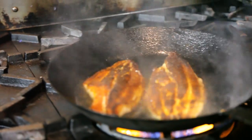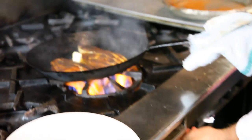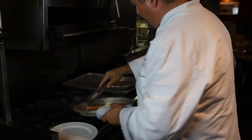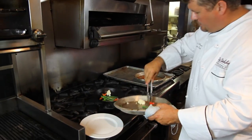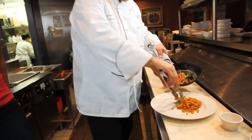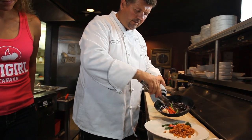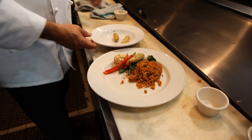So I'm just going to add a little knob of butter to the pan, and I'm going to turn the heat down. I'll bring my pan down for the vegetables. Okay, so I've got a little broccoli, some carrots. We've got some nice fresh beans right now available, the cauliflower. A little bit of seasoning to this. And I've just lightly steamed the vegetables. Beautiful. So, when you put this on, just crisscross a little bit. Got a nice little piece of okra that we're gonna just set in there as well.